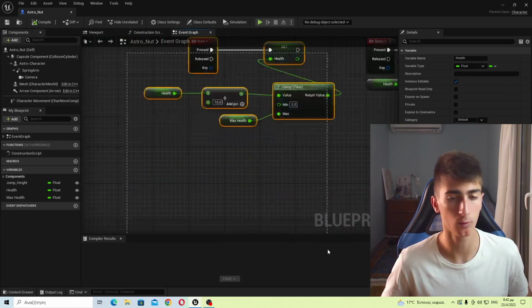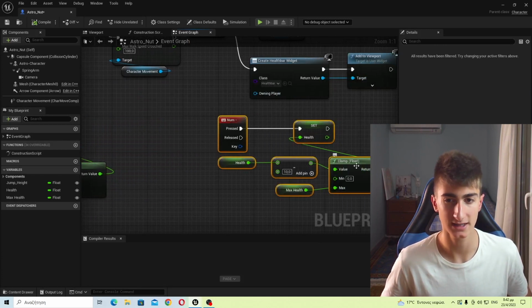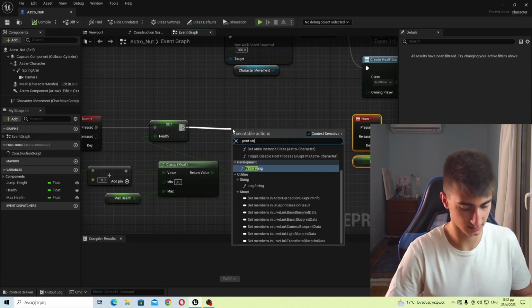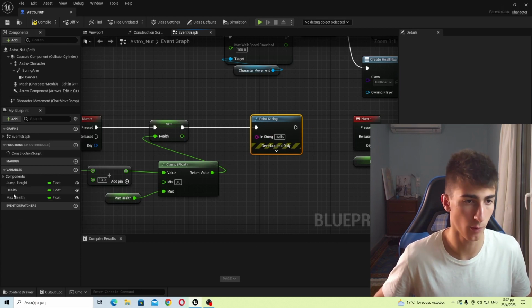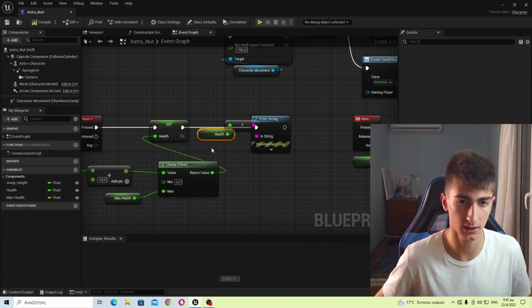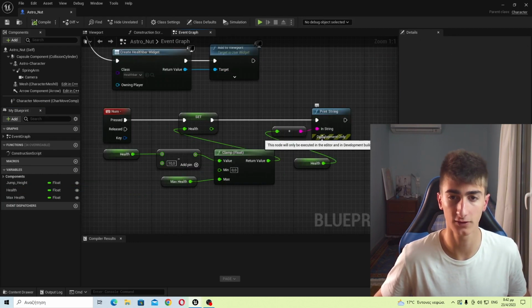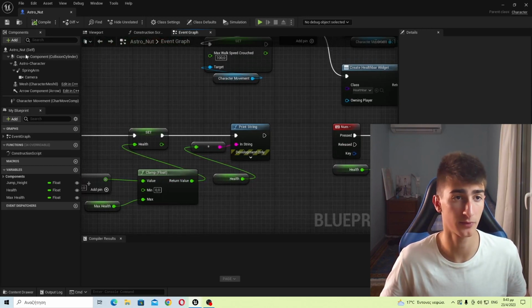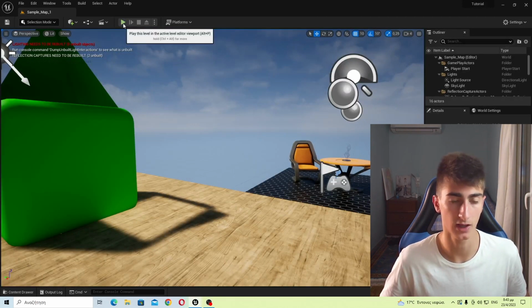Okay, so now I'm going to do another thing, but you don't have to do it. I'm just going to do it so that we can see what our health is. I'm going to get a print string. You don't need to know this again. In string is going to be our max health. You can see it automatically was converted to a text. It's only for the development. It's not going to show in the final project. But basically, it's going to print up here what our health is every time we execute the custom event.